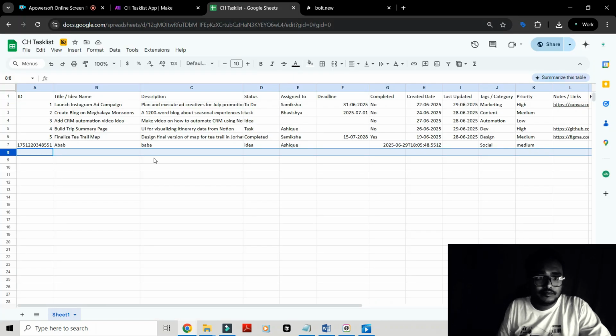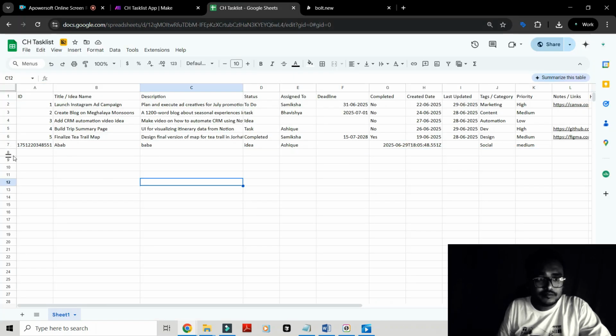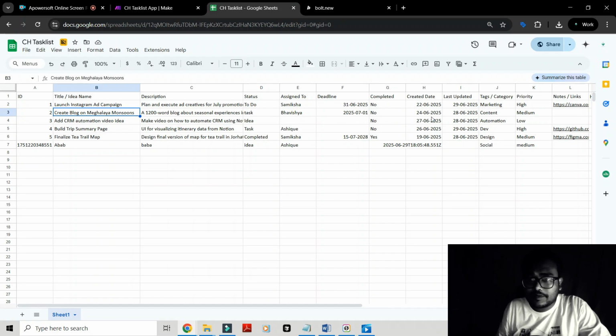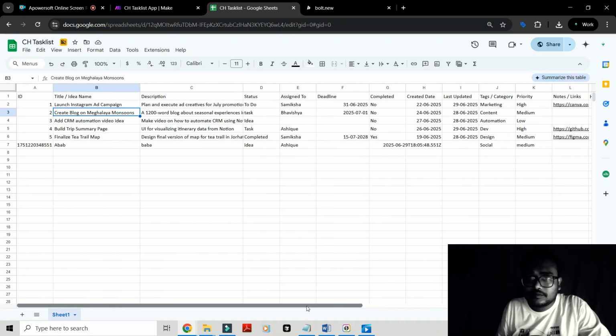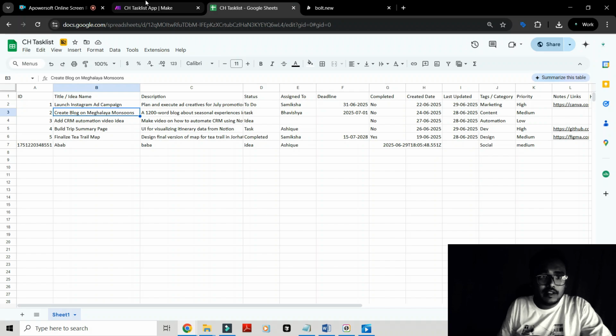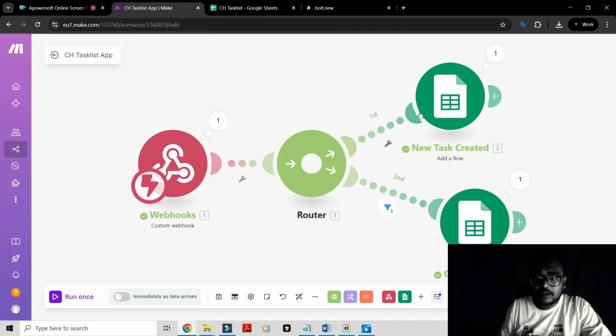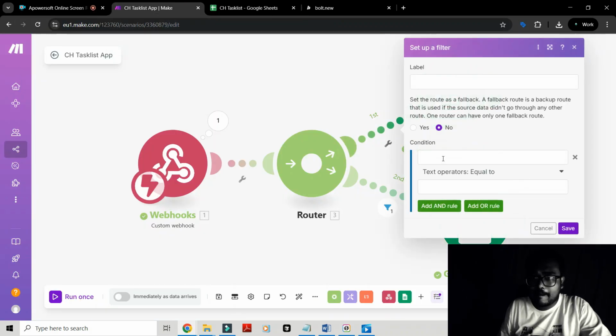So it did update the task, I believe so, with the task correct. No. It did update, but we don't want it to be going here.